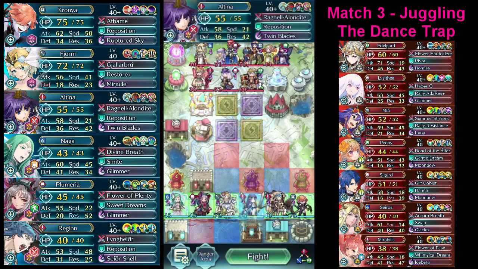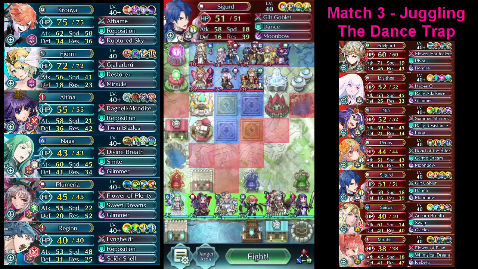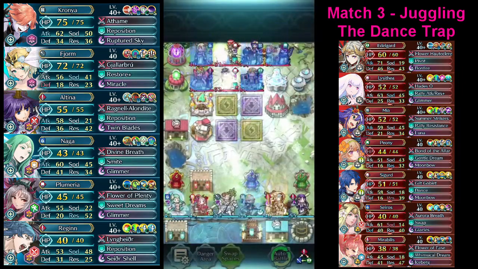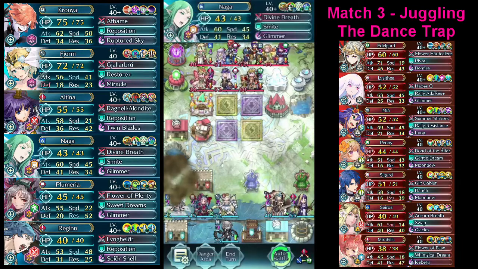So, what I'm planning to do here is force Peony to dance Edelgard instead of Sigurd, and what that does is it lowers the map's actual threat range. It doesn't actually increase it by very much at all, which gives me a lot more space to work with and set up and execute. This also works well because they can't actually use a Duma on this team, which means that our Bolt Tower is completely uncontested.